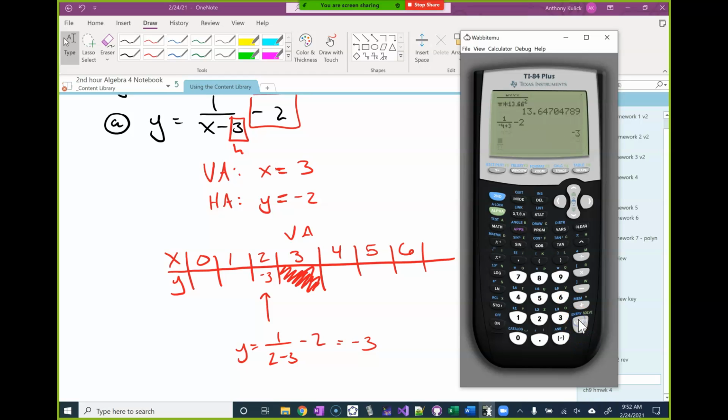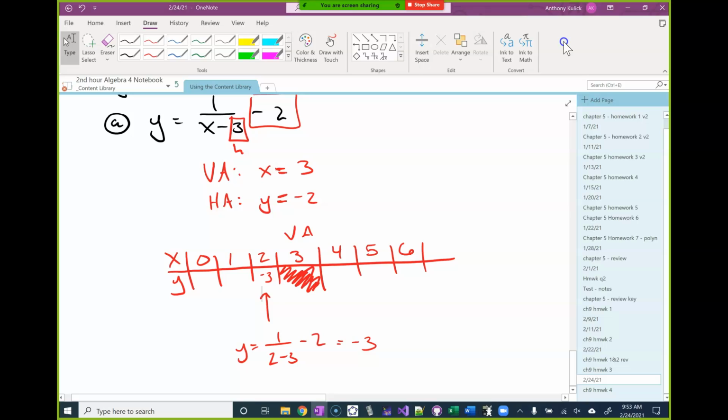Draw my graph now. So 1, 2, 3, 4, 5, 6. 1, 2, 3. I have my vertical asymptote at 3, so I'll just draw a vertical line, but I'm going to draw it dashed. And it's here, so 0, -2.3, 1, and -2.5, and then 2 and -3.